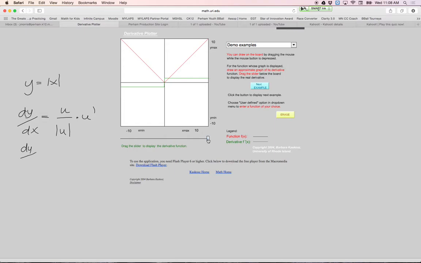So when you do the derivative of this, it's u, which in this problem is just x over the absolute value of x times the derivative of x, which is just 1. What ends up happening is there is a jump there. It's piecewise, and your derivative equation is x over the absolute value of x. If x is greater than 0, it's x over positive x, which is just 1. If x is less than 0, it's x over negative x, which is -1.